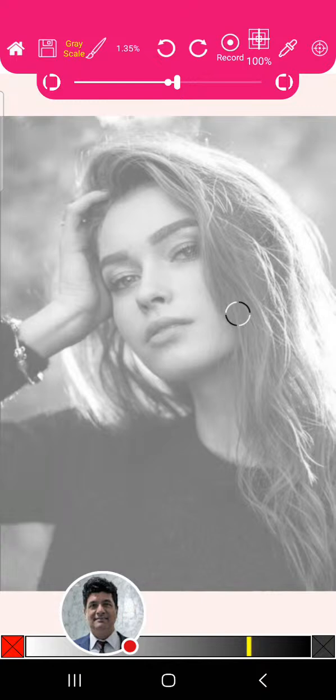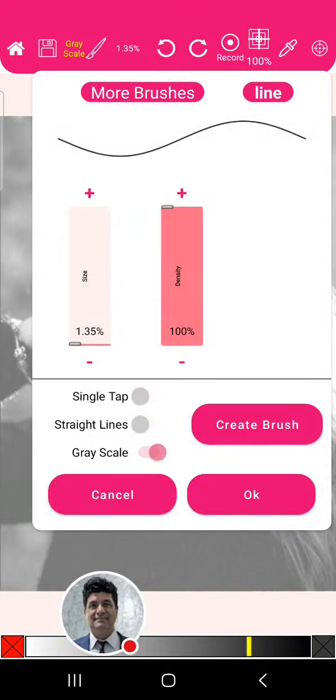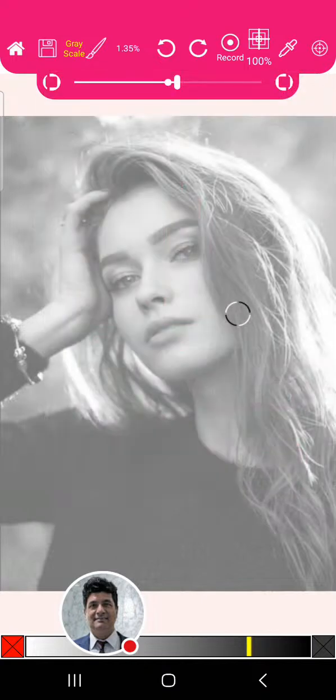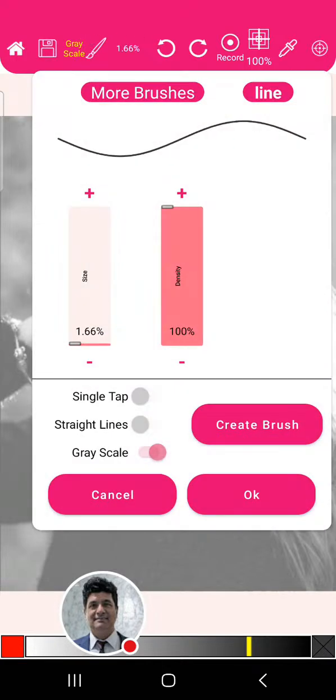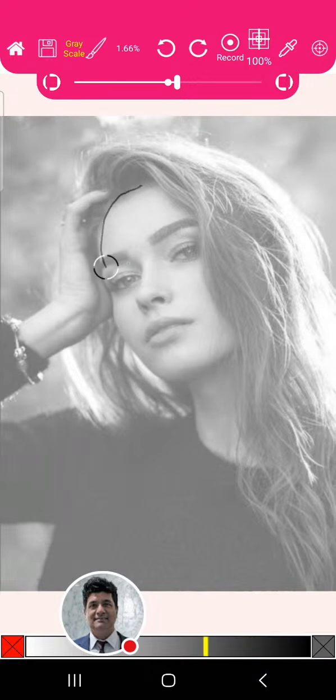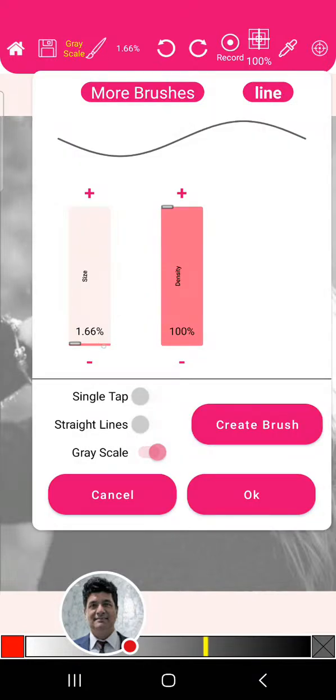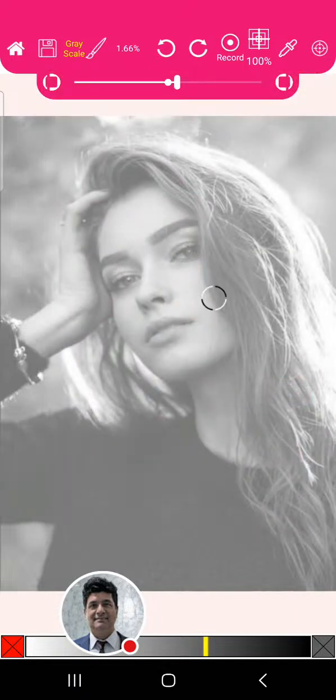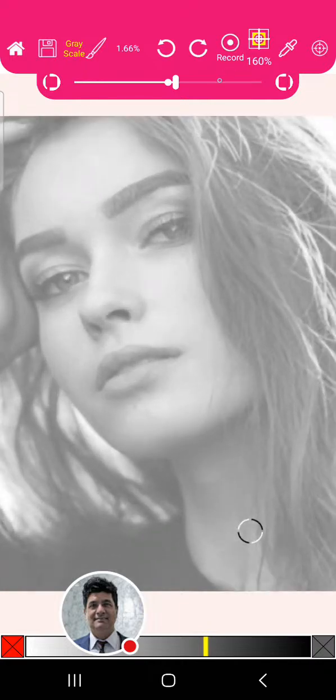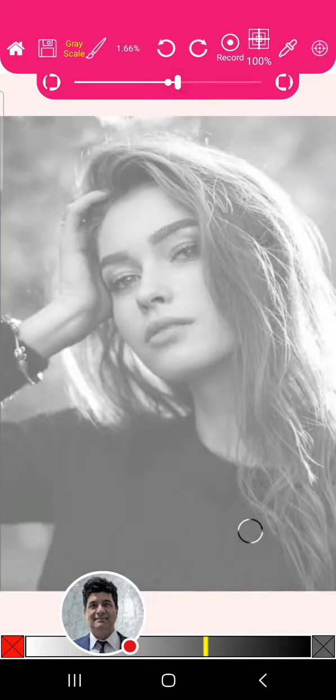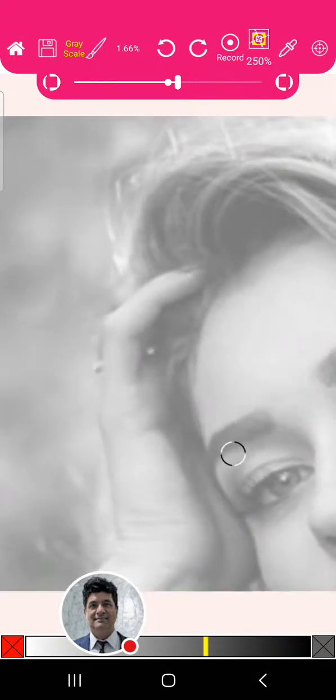If you can see me do the line drawing with your phone, 1.35, 100%, and you get to this level, you will see that I'm not using any tools. I'm doing exactly what you would do, 1.66%, 100%, okay? So we're going to go here, start with the fingers, see if you can do this.